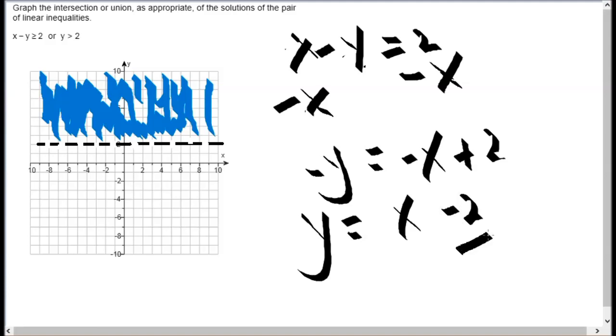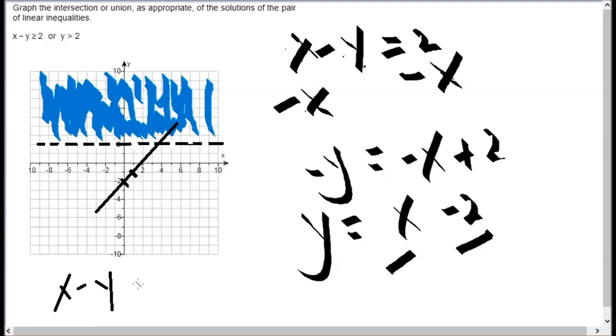That has a slope of 1 and a y-intercept of negative 2. So we'll go here for the first point, and then we'll go to the second one, which is a slope of 1 up. And let me go ahead and put a line in there. Okay, now we have to decide what side to shade. So let's take the first original equation down here. We have x minus y is greater than, let me get my pen working back here again, sorry. Get rid of what I just did there.